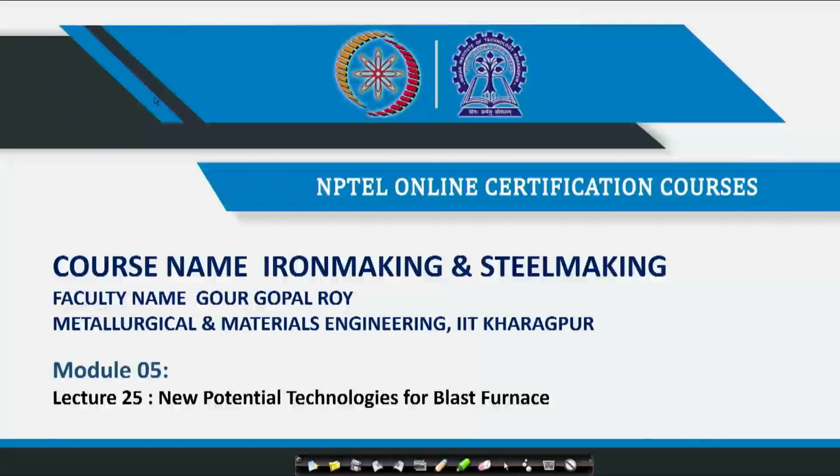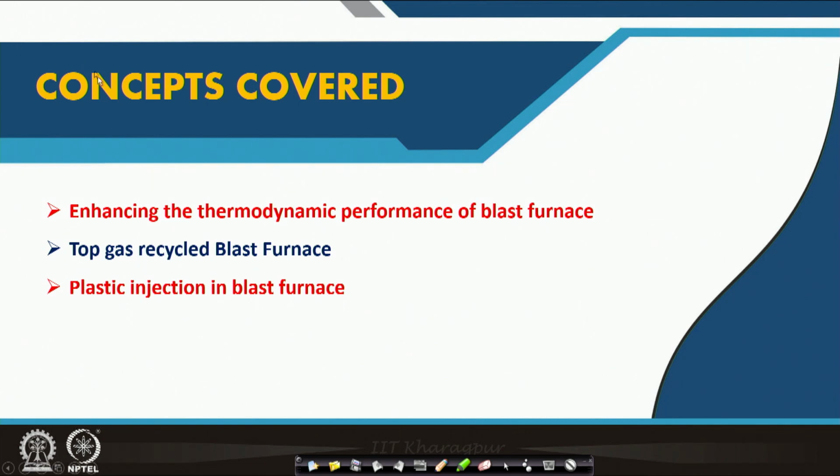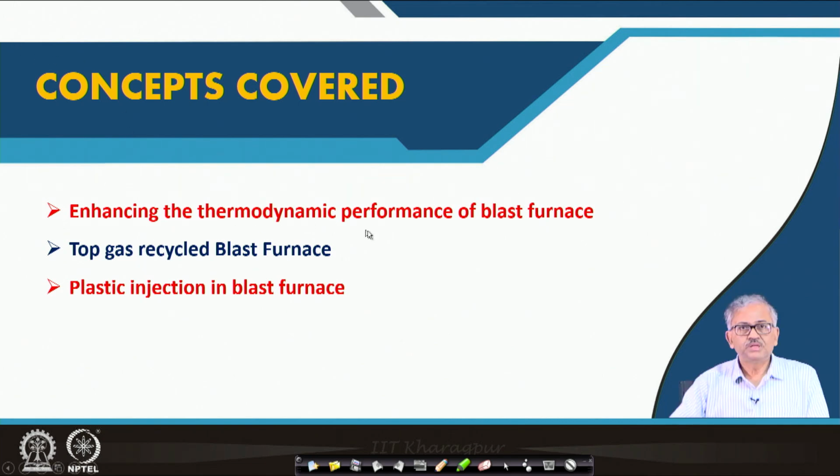Welcome. This is the last lecture on iron making. There is the blast furnace iron making, and in this lecture, I will just discuss some of the new potential technologies for the blast furnace. I will first discuss how we can improve the thermodynamic performance of the blast furnace to some extent, what potential techniques are available, that people have studied, and some of which have been tested at pilot scale in a pilot scale blast furnace.